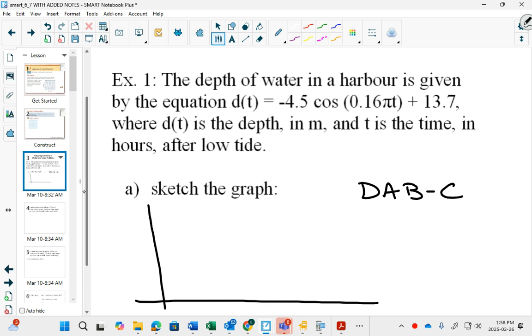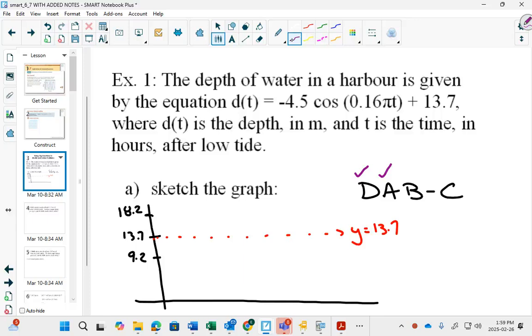So if you were thinking I just got lucky every time, that it fit nice, I'm actually thinking about it before. And then, because my D value is 13.7, I just pick a nice place to have 13.7. I can draw a dotted line across there. That's my center line at 13.7. And then 4.5 up and down would probably be about like that. I try to somewhat do it to scale, but it doesn't have to be perfect. Up 4.5 will get me to 18.2. Down 4.5 will get me to 9.2. So I've done the D and the A values already.